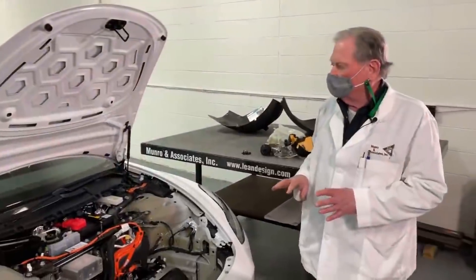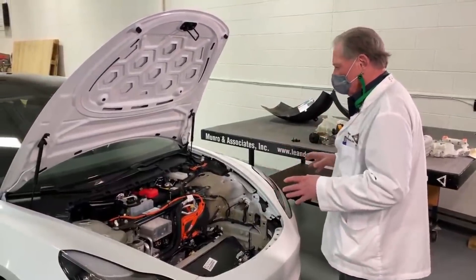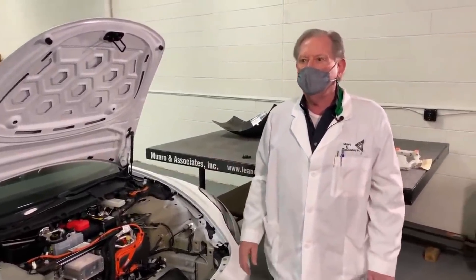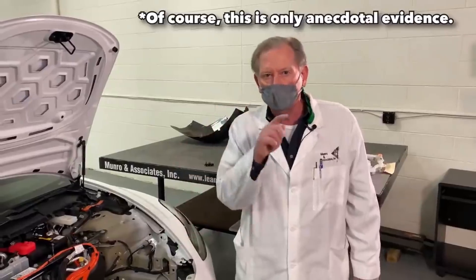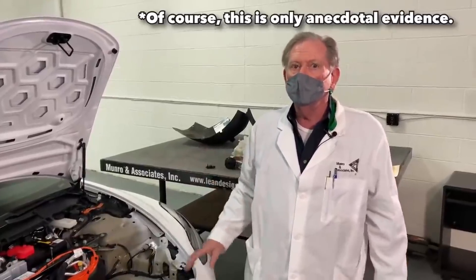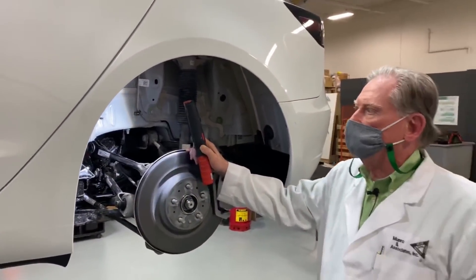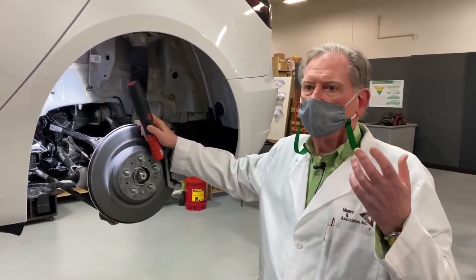Everything I see here is 100% good engineering. I don't have any bad comments on the frunk so far. On the cooling system, we're going to do some testing, but I've already gotten dozens of people calling me back saying they have an old Model 3 and a new Model 3 and this thing is outperforming it by about 30% — and that's in cold weather. Cold weather is the bane of all the batteries. This thing is doing a better job by 30% just heating and cooling the inside of the Model 3. The more bits and pieces you've got, the more complexity, the more opportunity for failure and creep.